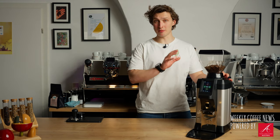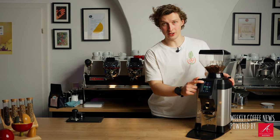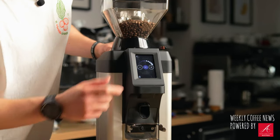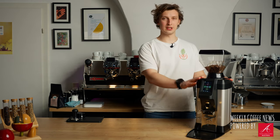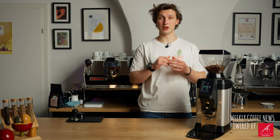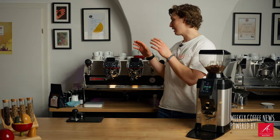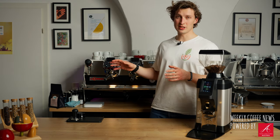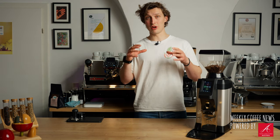Let's talk about some of the technology in this grinder. You can use the touch interface for setting the grind size - go minus to go finer, plus to go coarser. One very interesting feature is the PGS system that some other La Cimbali grinders already had, which builds a connection between the grinder and the espresso machine via Bluetooth. The coffee machine can say the coffee is running too fast and tell the grinder to set it finer, for example.